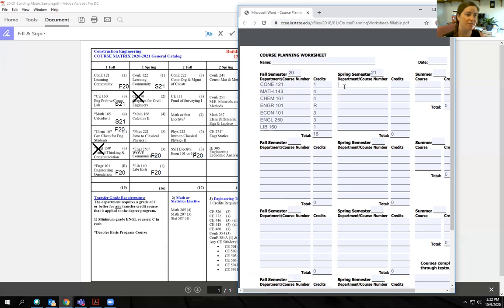I will have this assignment sheet posted in Canvas shortly, so that you can actually get started with planning out what you plan to take. Your peer mentor will be going over this with you. And then, like I said, next week, the week of the 22nd, I'll be showing you a little bit about how you actually register for classes and how you can plan when those classes are going to be offered and what your schedule is actually going to look like for the spring. So we will get into that before your registration date. But before we get into that, we need to make sure that you know what classes you're going to try to sign up for.